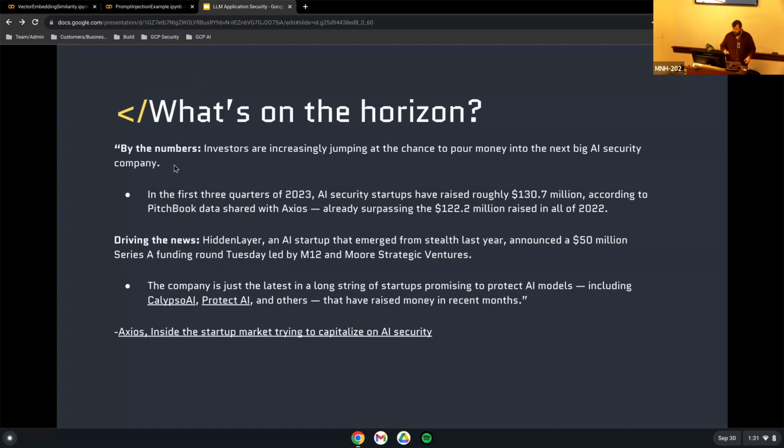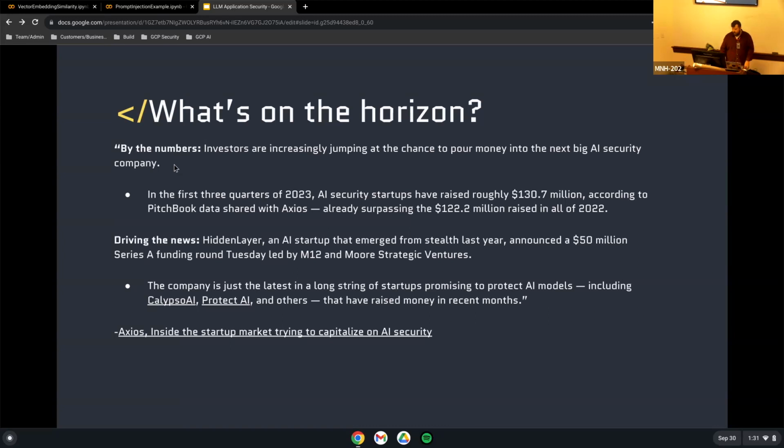It's growing from 122 million in 2022, and now in 2023, as of August, it's already at 130, right? You even see Series As at companies like HiddenLayer, completely designed for security of LLMs, raising a 50 million Series A, which even at the height of money printing in 2021, you usually saw 50 million.